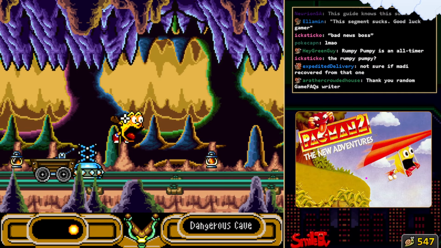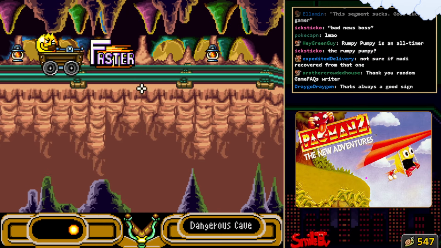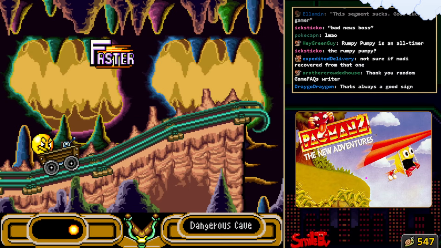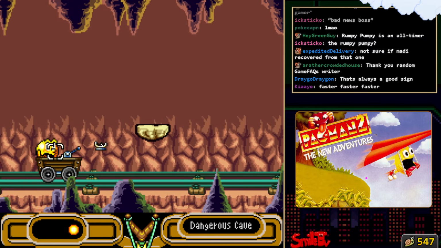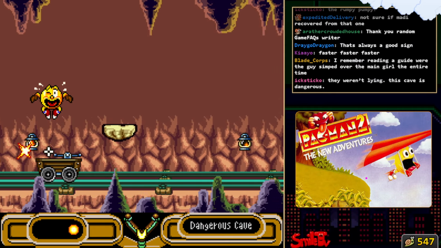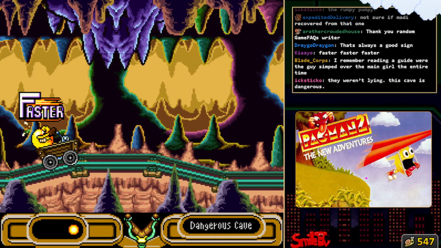Okay, yeah, we can't shoot him. That will never work. Dangerous cave. I think the FAQ writer for King Arthur and the Knights of Justice did something like that on the boss that was crazy. It's a fairly dangerous cave.